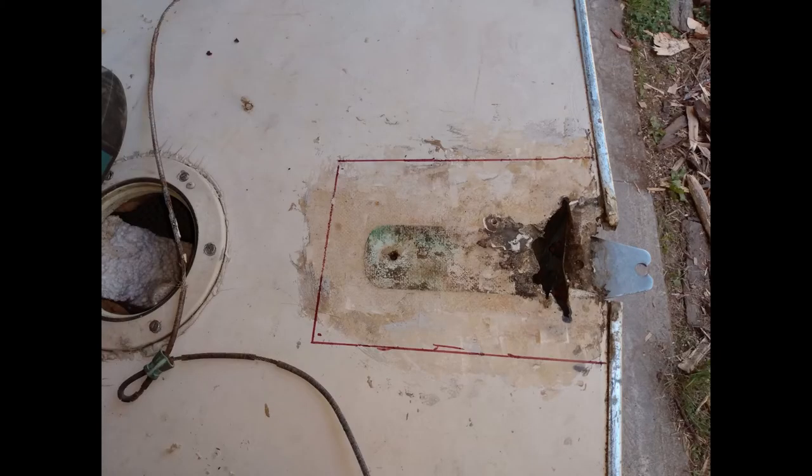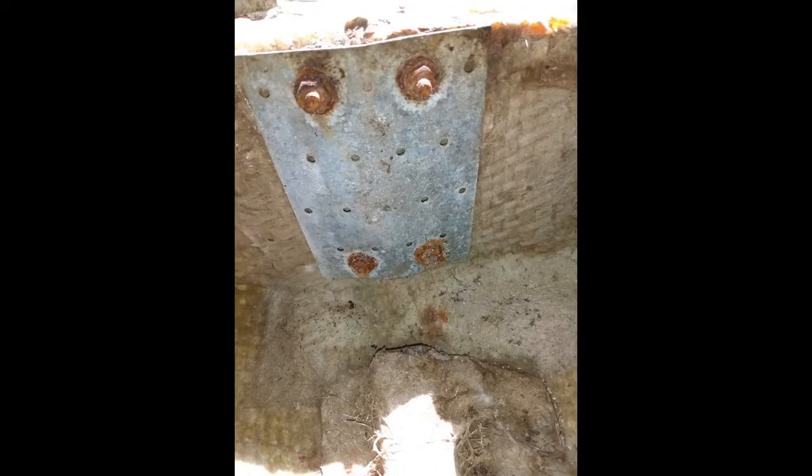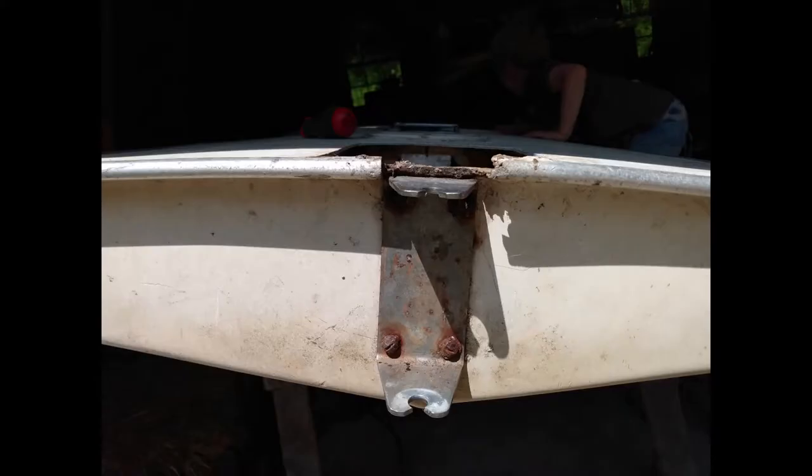You can see they did put in an access port. However, it's kind of in the wrong spot. It's a little bit too far forward, so you can't reach the nuts for the tiller mounting system. So if one of those loosens up, or if you need to change them or whatever else, you can't reach. So that's a pain in the neck. They also just used plain steel fasteners and a metal plate, which does seem galvanized, and they also put it on slightly crooked. So I'm going to do a better job than this.